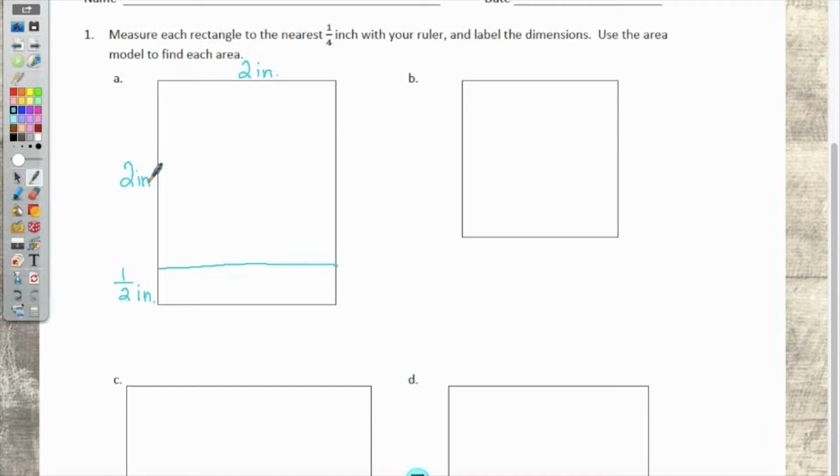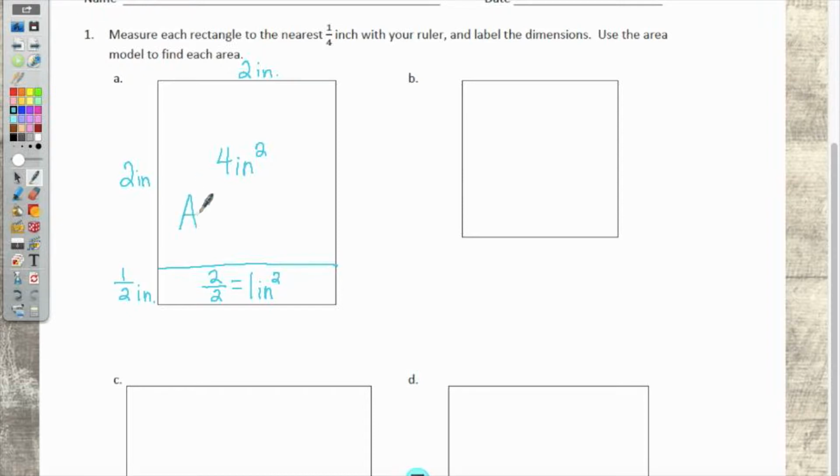Right, you're ready to help me multiply here. What's 2 times 2? 4. So 4 inches squared is the area of this rectangle. Actually, it's a square. That part is, isn't it? And then 1/2 times 2, Cadence. What's 1/2 times 2? 2 halves, which is the same thing as 1, right. So last week, it's been a whole week, boys and girls, we wrote 2 halves equals 1, didn't we? Okay. So can I add those in my head to figure out the area?